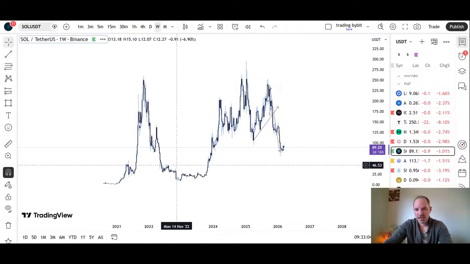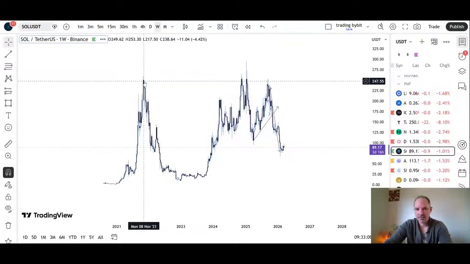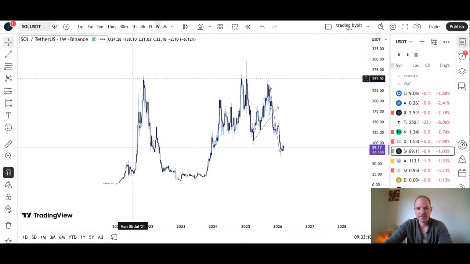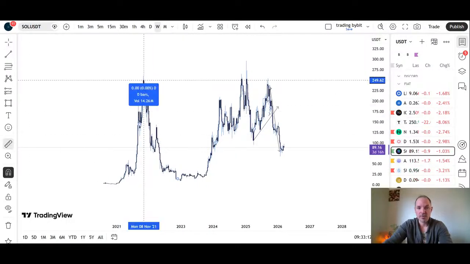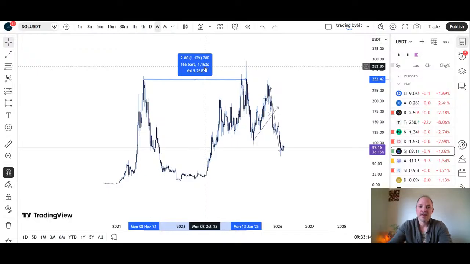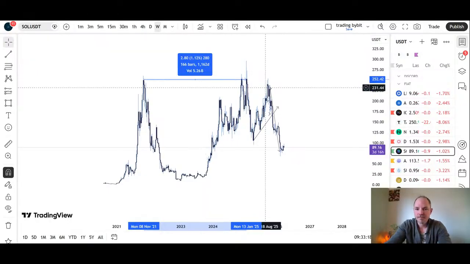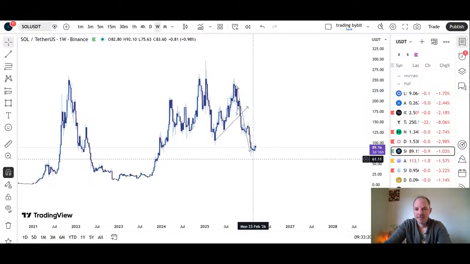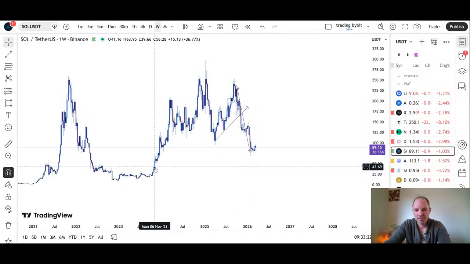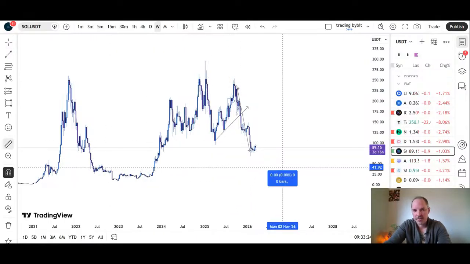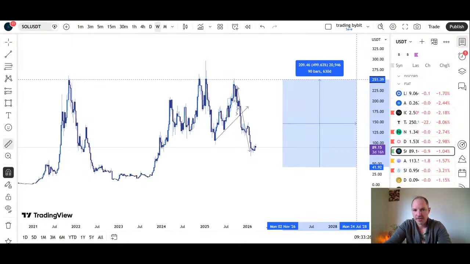Once the market goes down, it always makes a retest. So this is that retest actually that we had, and it took a very long time. What is long actually? It took 1,100 days to make that retest. Now it came back, so it will probably go back to $40. And if we are lucky, next cycle it could go back up to around 250.